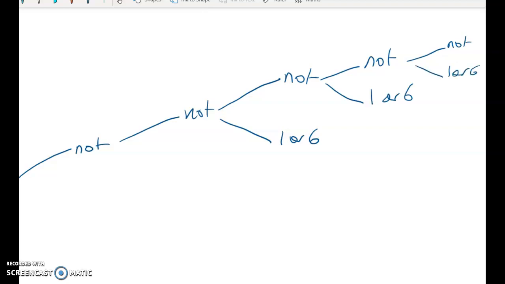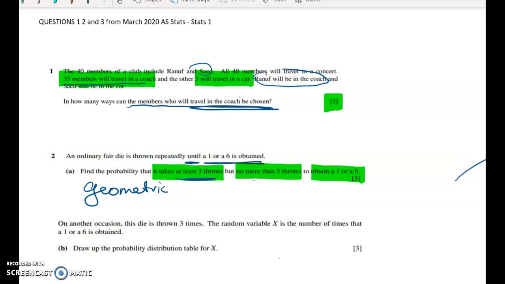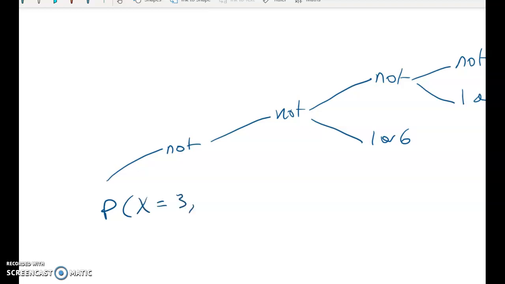Now, you don't even need to put the probabilities on and do it all properly, but I find that just doing that makes it really easy for me to think about what are the chances that it takes. So if it's at least 3 throws, but no more than 5 throws, what I'm looking for is the probability that it takes 3, 4, or 5 throws, right? I'd like to see when I'm marking this, not that I am marking this, unless you're Arnav, and the other people who are going to have a go at this paper in my class, I'd like to see a probability statement like that one, right?